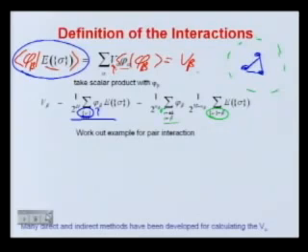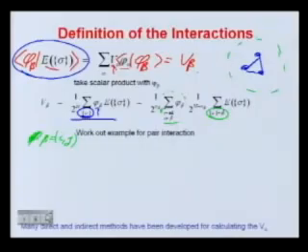What I want to do is work out the example for a pair interaction, since the math is about just the right level to do in class. A three-body term gets a little harder. So we're going to work this out when beta consists of sites i and j. So it's a pair interaction. You see that in this first term, I'm going to get 4 terms, because I have 2 sites and each can be A or B. Let me call plus 1 A, and minus 1 B.